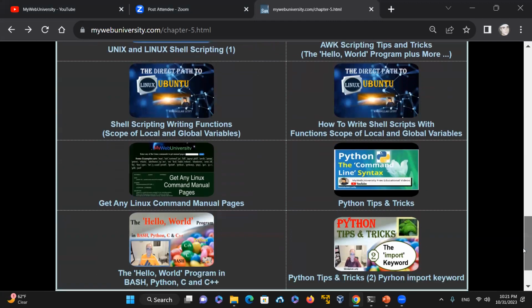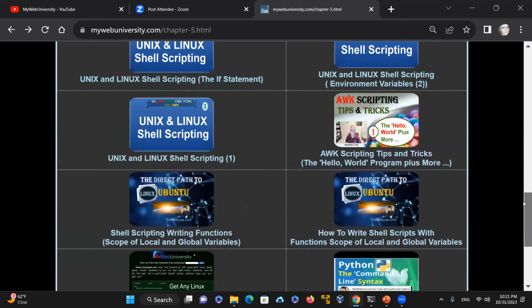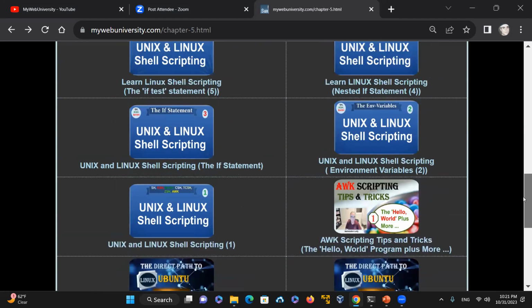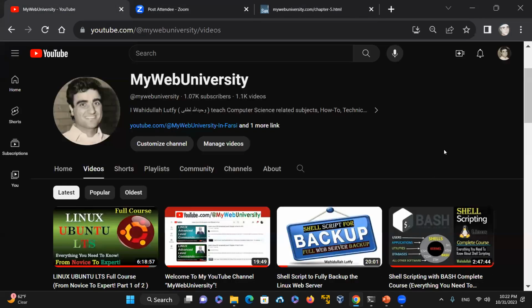Each one of them talks about something; some of them are like C++ programming for Hello World, and this is Python, and this is also Python. Some of them are like CGI scripting, some of them are shell scripting, some of them are awk programming. Awk is very cool also, bash scripting. So there's all kinds of helpful material here. At the same time, this shell scripting full course will also help you out.